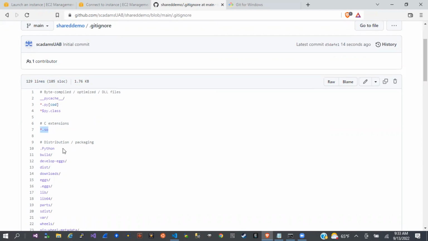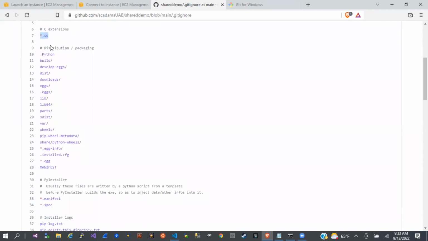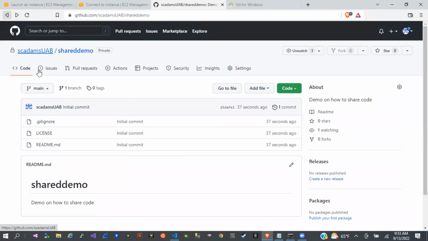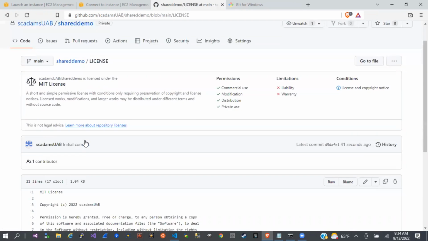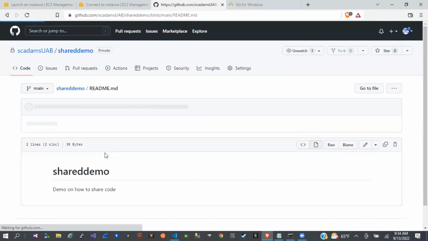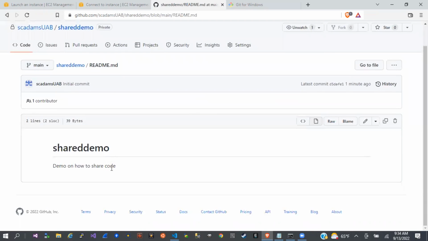If you're doing a distribution or a package, it'll ignore a lot of the structure that is built automatically while doing that. In addition to the git ignore, again, it has the default license that we picked and the README file, which in this case is very basic, but you can go in and edit it and provide some additional details.